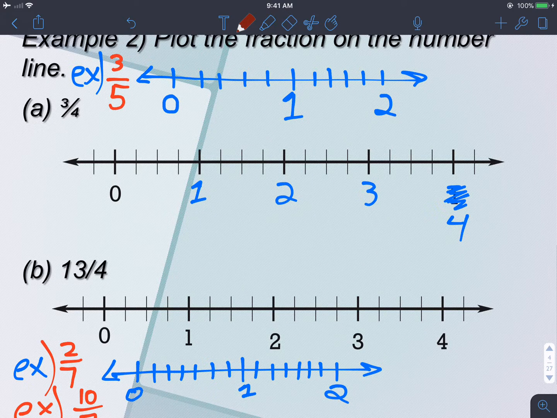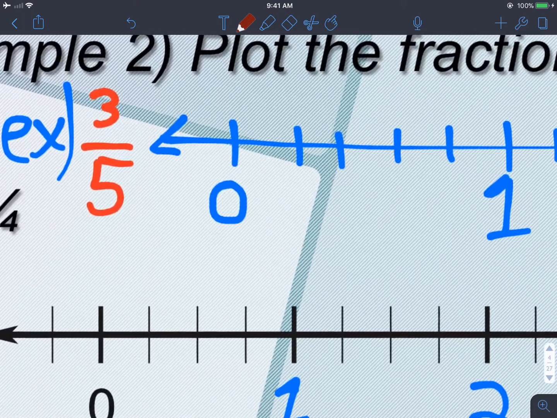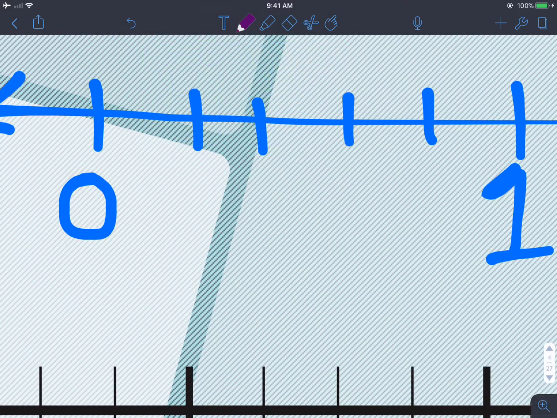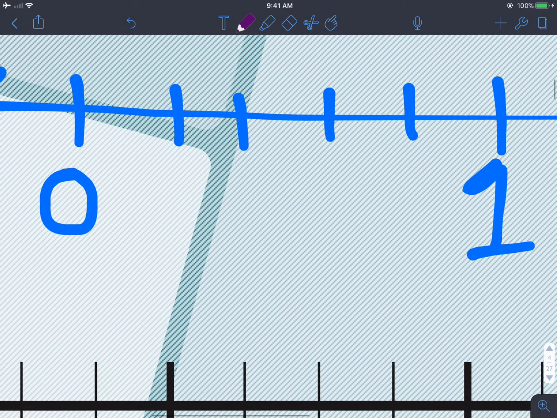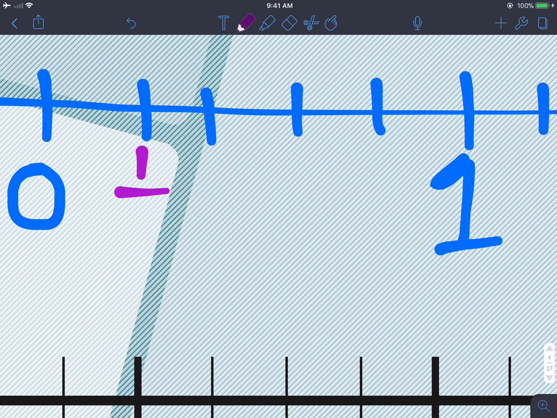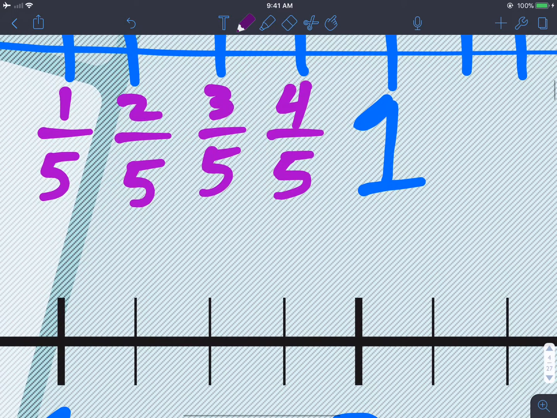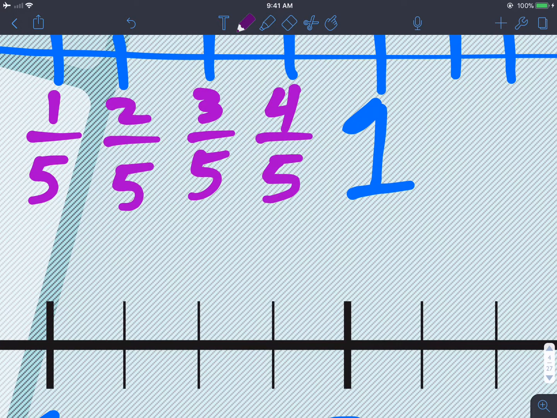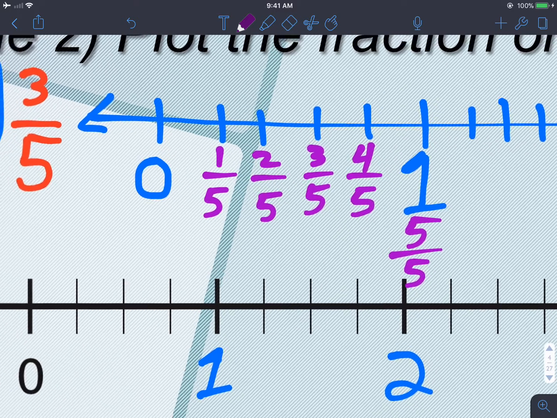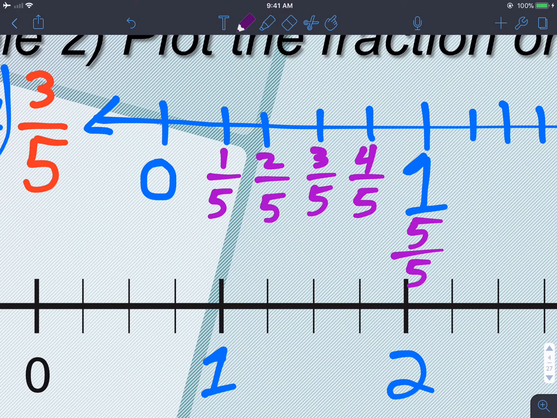Yeah. So I love this thing. Close. It's split into fifths, right? So each tick mark would be like 1/5, 2/5, 3/5, 4/5. And then you can write any number 1 as, you can write it over itself. 5 over 5 is just 1. So if you wanted to plot 3/5, you would say, okay, I know it's broken into fifths, and I go 1, 2, 3. That's where I plot it right there.